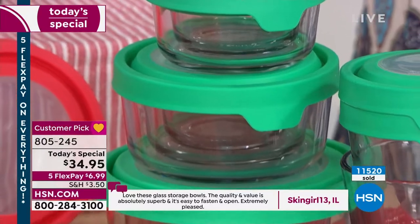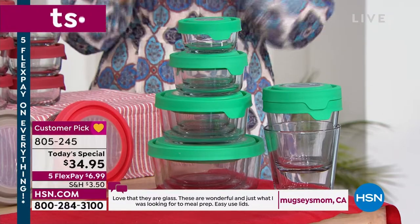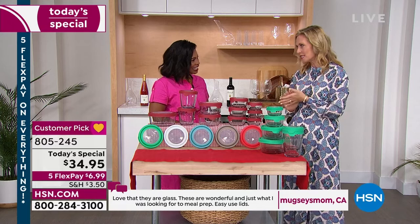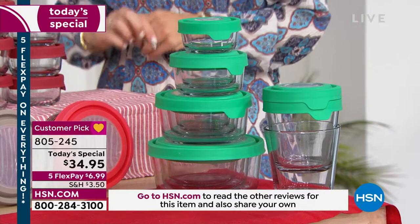You'll be amazed when the box shows up at your house and you're like, okay, they've only sent me half the set. Because that's exactly what I was thinking when it showed up at my house. Yes. And it's just the way they all fit together is amazing. So again, it doesn't take up a lot of real estate. You can stack them all in. But I promise you, you're never going to have a whole set sitting in your cabinet. That's right. They're always going to be in rotation.